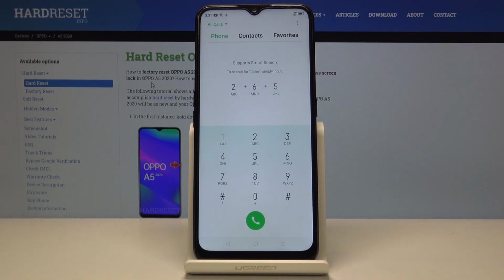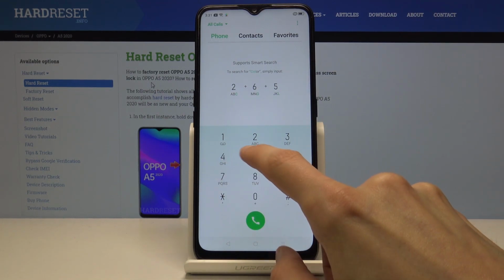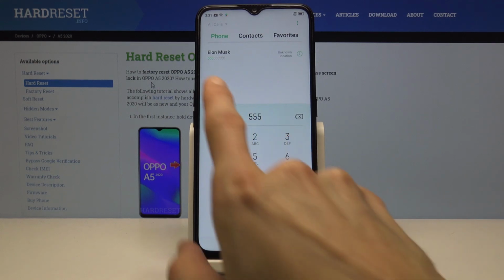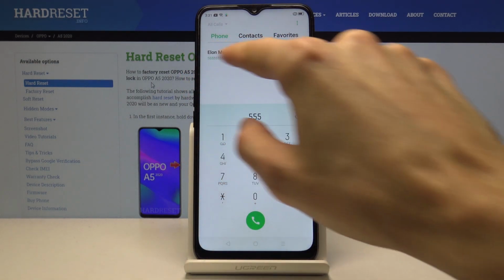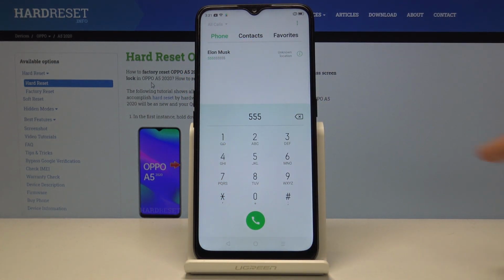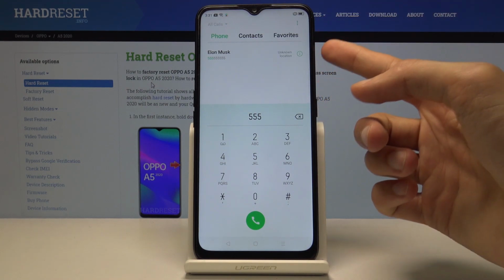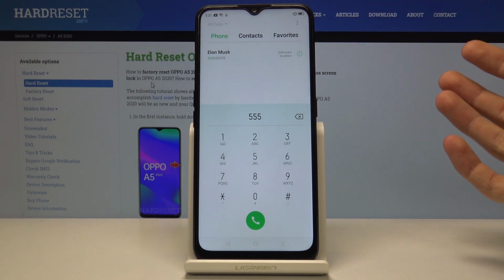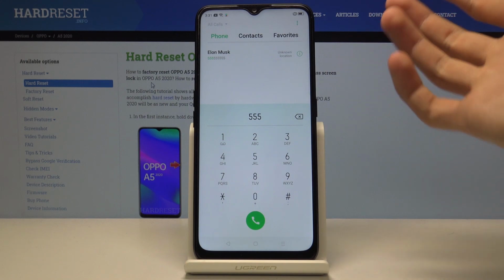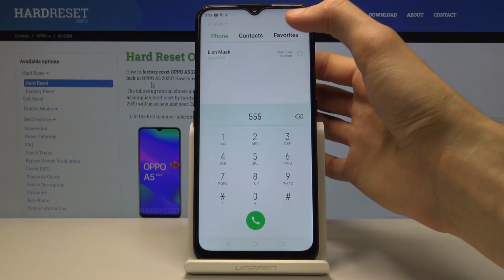So because I just created a random number, that name, I can start typing away its number, as you can see, 555, and it appears with the contact. Now normally you would see all the numbers that have called you, like I said, or you called them in here. So I'm trying to simulate that by doing so.